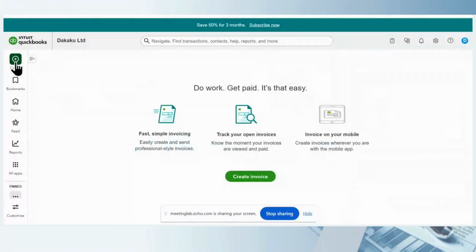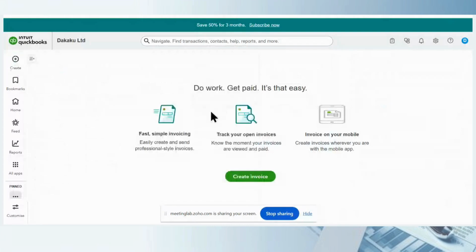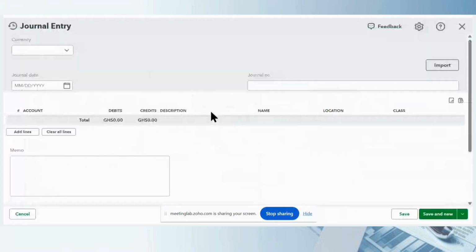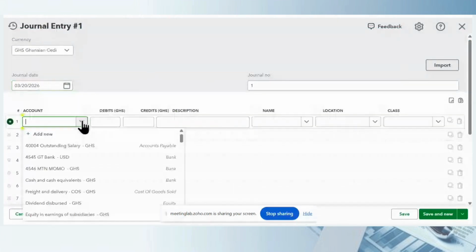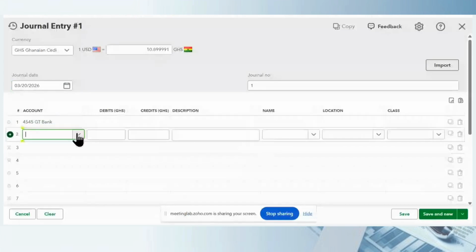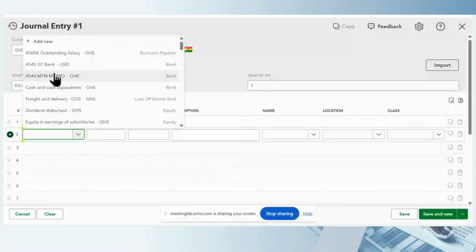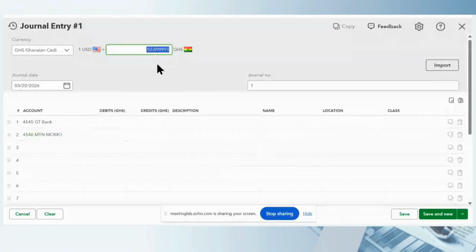All right, I want to select that bank account that we set to USD and select the Momo account that we created, courtesy of our sister. So it's giving me the Ghana cedi currency and the exchange rate. So at this point, at transaction level, I can change the rate over here.